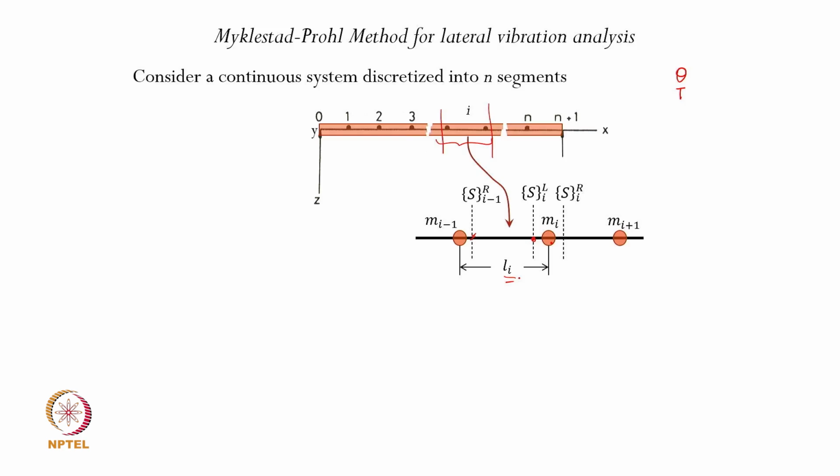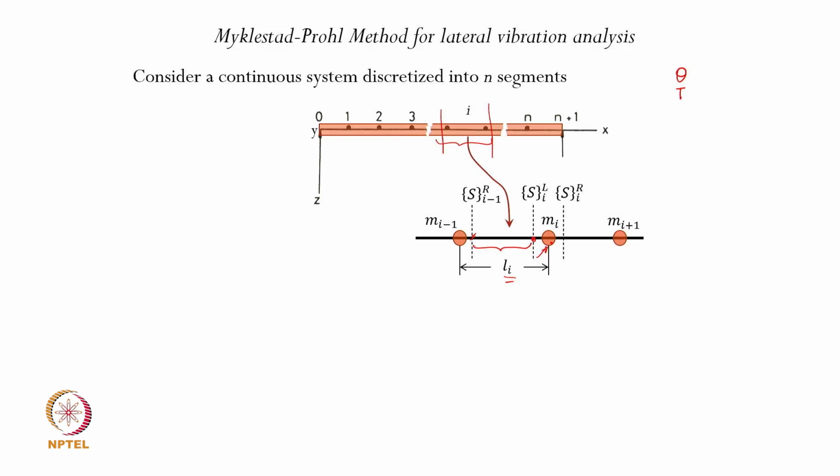And as was assumed in the previous case of the torsional vibration, this particular segment is considered massless, and the entire mass of this ith segment is presumed to be concentrated at the end, as mi, right. So this mass is the mass of the entire segment concentrated at the extreme right, and as long as your segment is small enough and you discretize the continua into several segments, this assumption is a fair assumption and will not generate too much of an error. So that is something which should be clarified upfront.